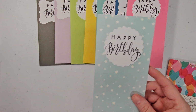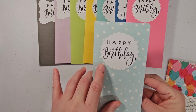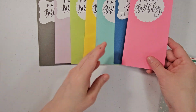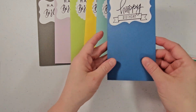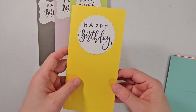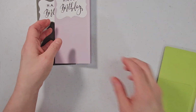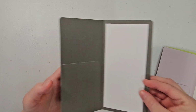Also, I forgot to mention that I used black Archival ink to stamp the sentiment on the front. And this is the one I'm using. And then I just made some solids. You can see the pocket in there. All right, and that is it. There's a green one, and that is it. That's all I've gotten done so far.